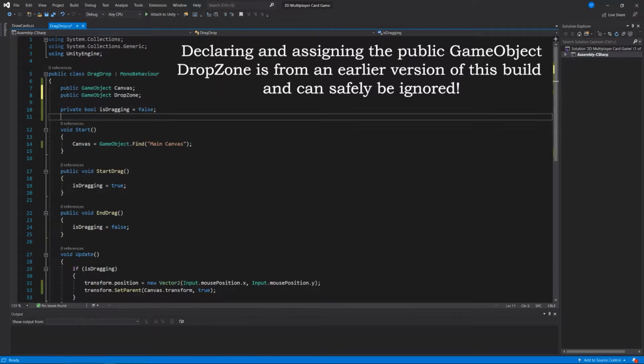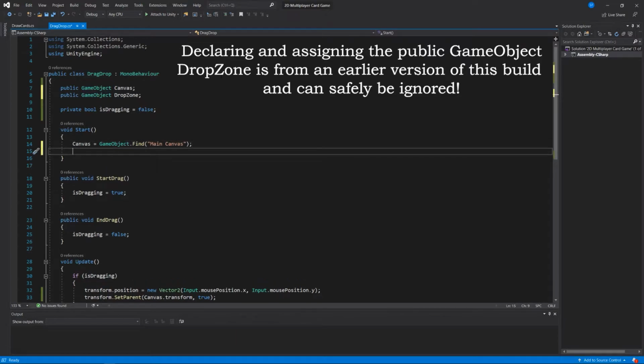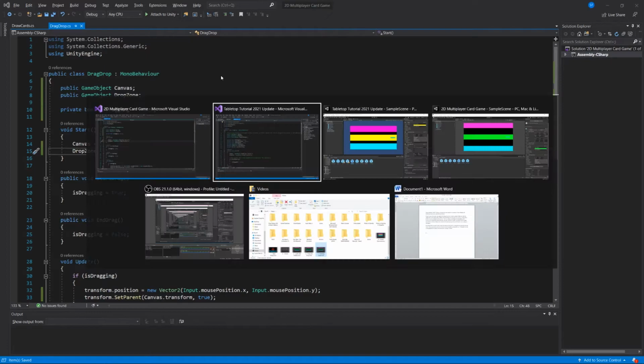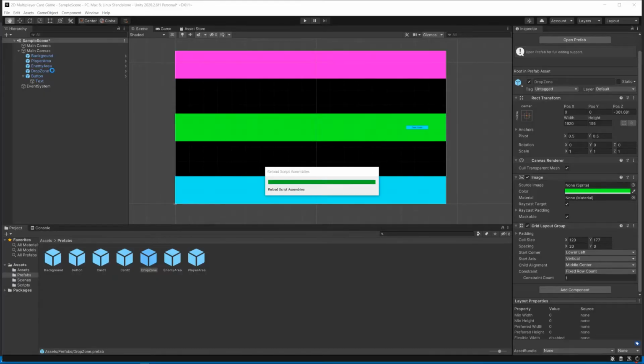And similar to what we did here with the main canvas, in the Start method, we're going to say dropZone equals GameObject.Find("DropZone"), which is what we've called it in our scene here. You're going to have to make sure that your spelling, capitalization, and spacing are all correct. Otherwise, it won't be able to find the right game object.